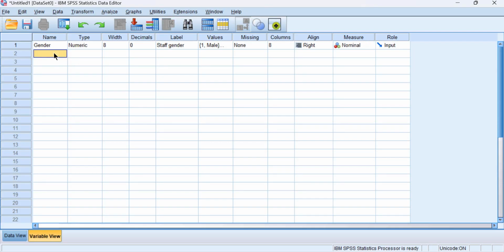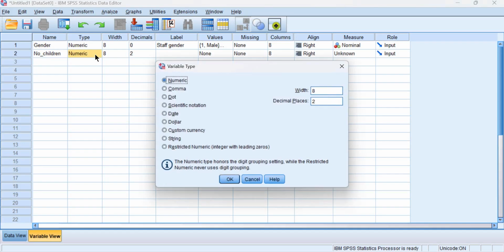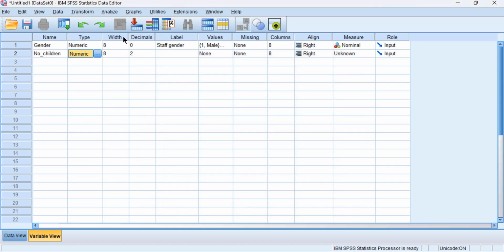So now we key in the second variable. The second variable refers to number of children. So you can write number. Remember, in this column, column number 1, you cannot put a space, so you can use underscore: number_children. Okay, this one refers to quantitative data. So the variable type is numeric, and the width remains. For decimal, you can change to 0 because we don't have decimal places for this variable.